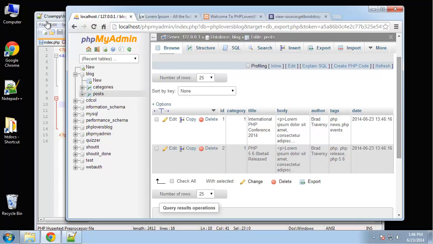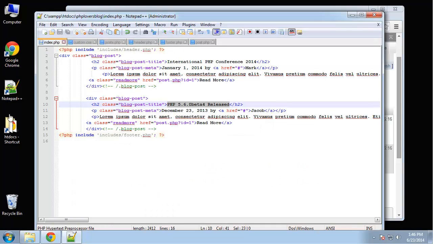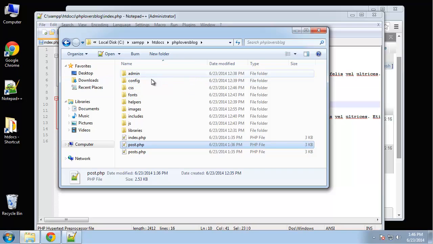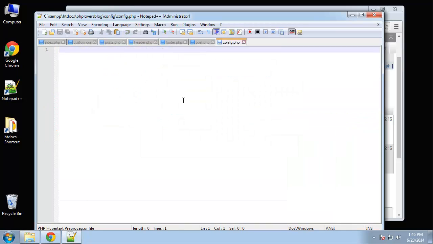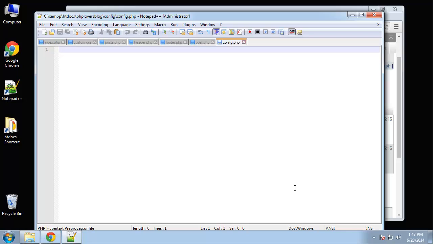So what we want to do now is we want to create our database class. So let's first go to config. Okay, our config PHP class, and let's create our database credentials and assign them to a constant. A constant is like a variable, it's a placeholder, but the difference is that a constant doesn't change. Alright, it's constant. It's always the value that you set it at. Alright, and usually set them in some kind of configuration file. Okay, so what we need to do is open up a PHP tag.